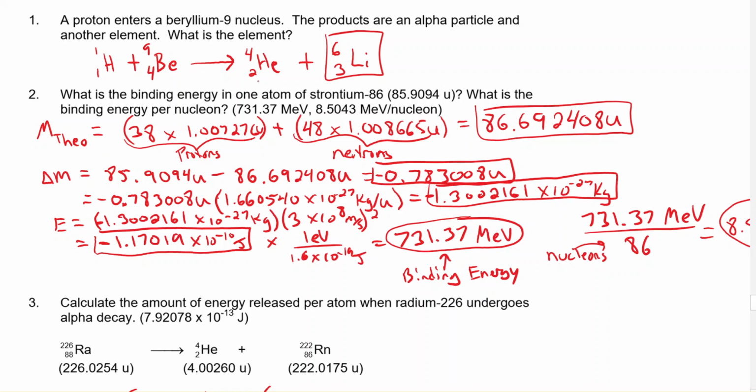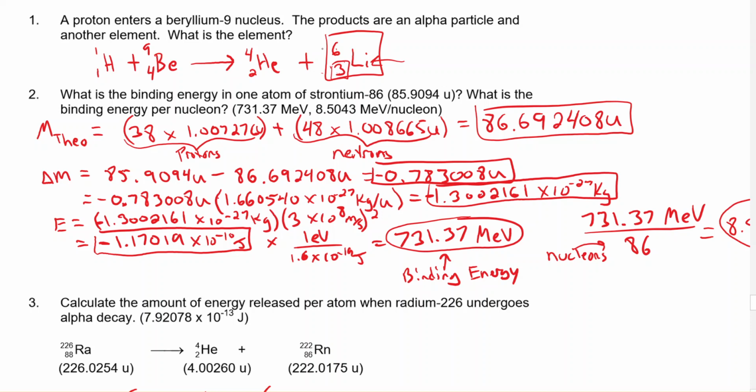And then left over here, you've just got your conservation of nucleons. So you've got 10 before, we have to have 10 after. So this must have been a 6. And then on the bottom, I've got 5 before, I have to have 5 after. So that must be a 3. Then I looked at my periodic table and looked for 3, and 3 ended up being lithium, so I knew it was lithium 6.